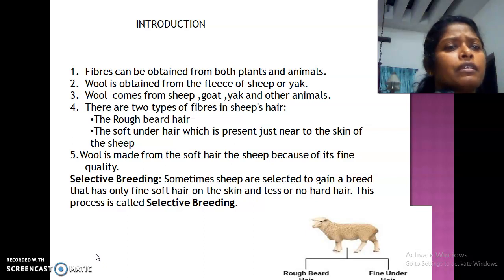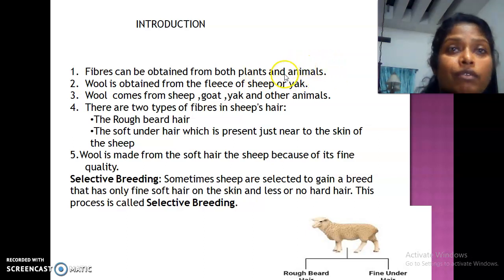About fibers, what we can make fibers from the plants, you might have already learned in your 6th standard. So all the answers might be coming up in your mind that you can get fibers from cotton also. Yes, very correct. But in this chapter, we are going to learn about the fibers we can get from animals. So fibers can be obtained both from plants and animals. The fibers which we get from the plants, we have already learned in 6th standard. So this chapter deals with the fibers which we get from the animals.